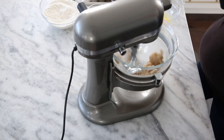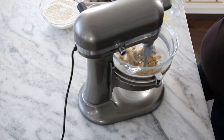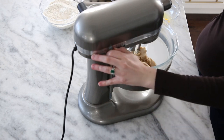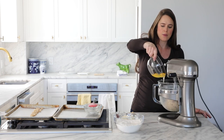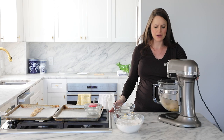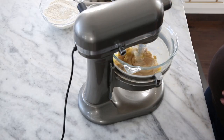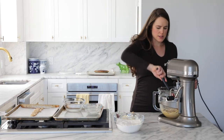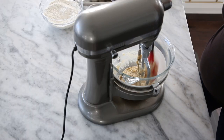Those little pieces become long strands. It's a paste essentially in here. Look at this. I'll slow it down so you can see. So it's a paste that's happening. Phenomenal. Go ahead and drop in your first egg. Boom. There you are, sir. Turn her up, beat her in. Drop in your next egg, and by next, I mean last. All right, so we're just gonna stop this and scrape it down. So we've added both of our eggs, and we're just gonna add the vanilla now.